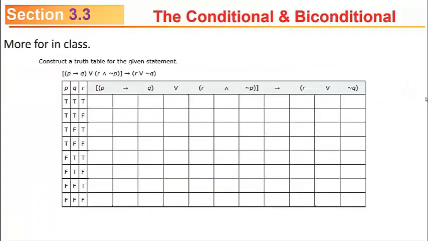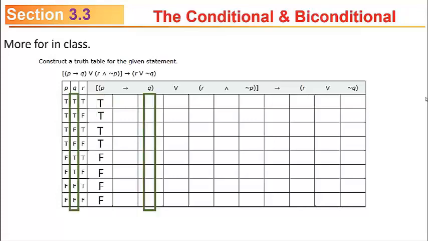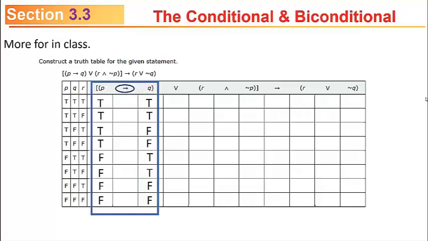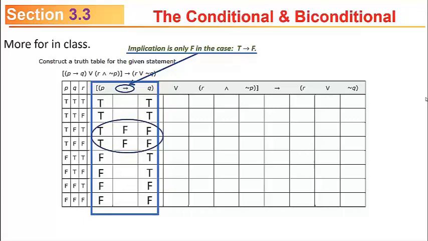This is sort of a monster looking thing, but it's no harder, it's just more work. So let's go straight for it. The first thing I would do is take that open P column and move the P values on the far left column over. Then I would move over to the Q's and do the exact same thing, move those Q values over. Then I would attack the implication. Remember the implication, it's only false in the true implies false case. So I'm looking for true implies falses to turn to false. Otherwise it's true. So I just scan down through there and notice there are only two cases that give me true implies false. So I'm going to call those false. There aren't any more of those, so the rest of them are true.